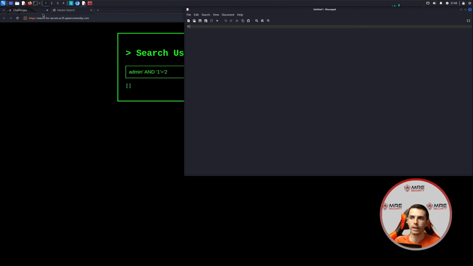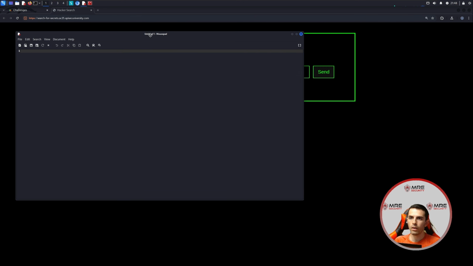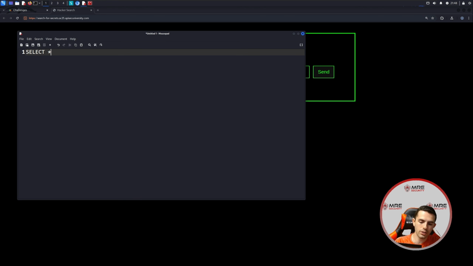So what exactly is going on here? Well, let's take a look at it together. We're injecting into a query, and let's assume that the query is SELECT * FROM users WHERE username is equal to admin. Let's say admin is what we input into our field. Originally, it's going to look something like this. But if it's not sanitized, what's going to happen is if the user puts in a single quote, this means that we've now escaped it, right? And we could do a lot with this. Because there's a single quote, we can then put something along the lines of AND and make it into a true clause, with 1 equals 1.